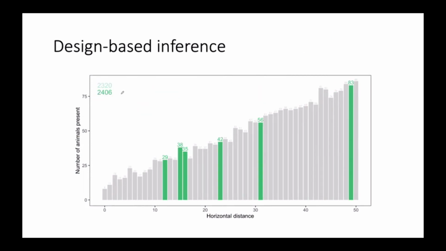Because we've used a random sample, if we did the survey again, we'd end up with 6 different sites, and therefore a different estimate. Imagine we'd redid the survey and landed up with these 6 sites. Now the estimate, using the calculations from the previous slide, would be 2,406. I've got the previous estimates in here just for reference. This makes an important point about design-based inference. Variability in the final estimates comes from the randomness in the design, specifically that we've chosen sites at random.